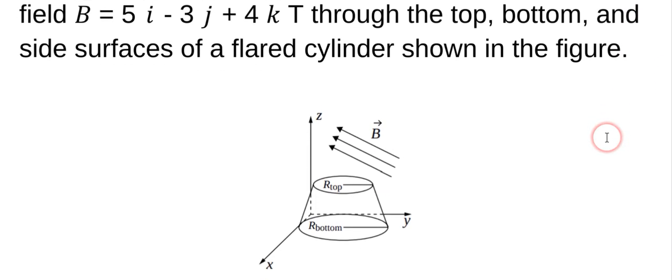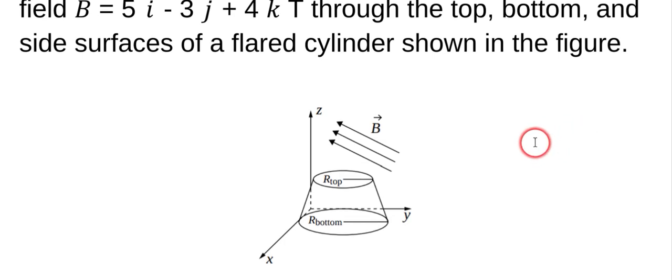So, full disclosure, this took me a while because I was overthinking this. I said, oh my, this is a flared cylinder. I'm going to have to integrate this. How am I going to do that? Well, I really overthought it, because Gauss's law for magnetic fields tells me what to do. Like I've said before, if you look through the chapter preceding the homework problems, you will find something similar enough that you can do it.